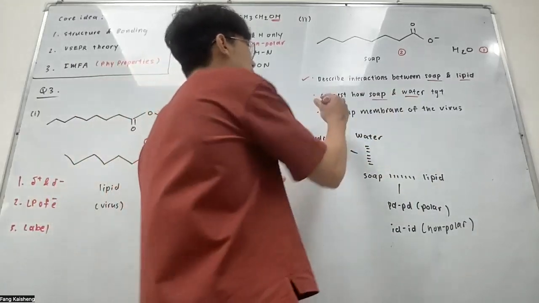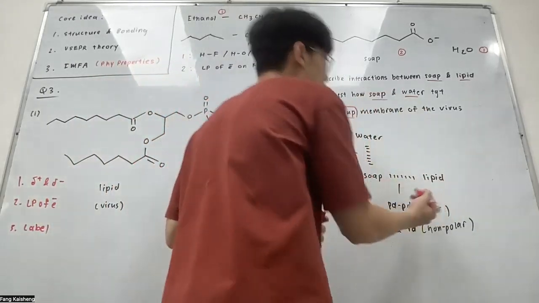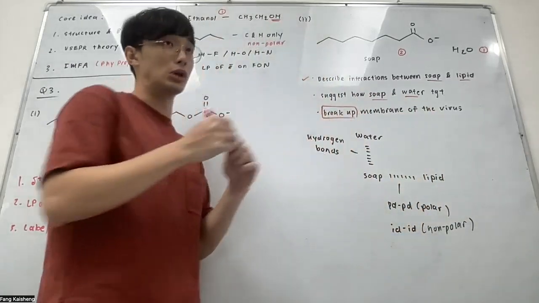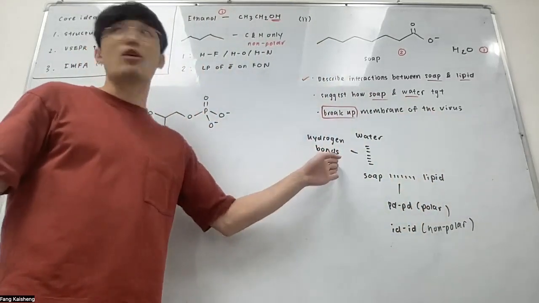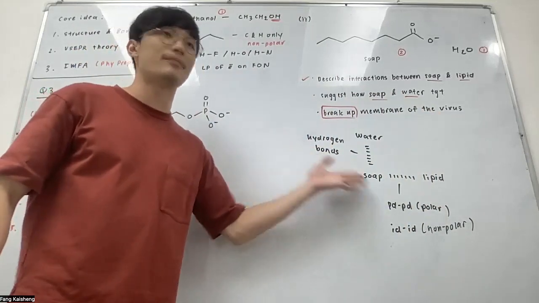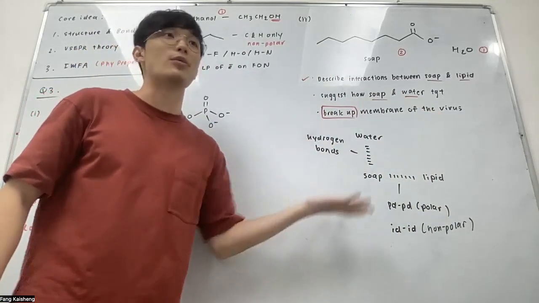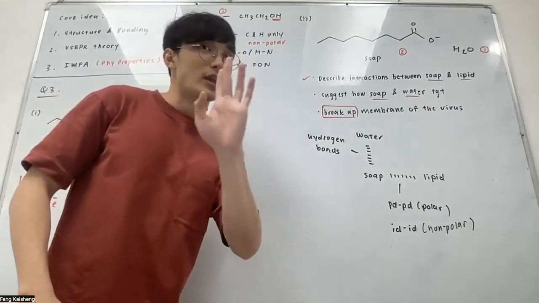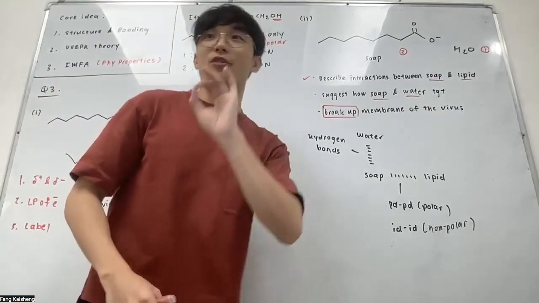So let's look at the third part of the question. How does it break up the membrane? How does it destroy the lipid molecules? Guys, if you look at whatever diagram that we have now, can you tell me what can we compare? Two interactions, what can we compare? We can wait. Okay. We compare strength, correct.